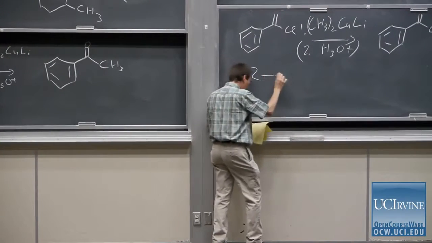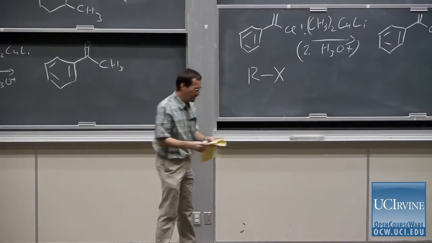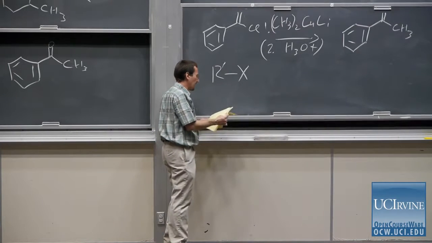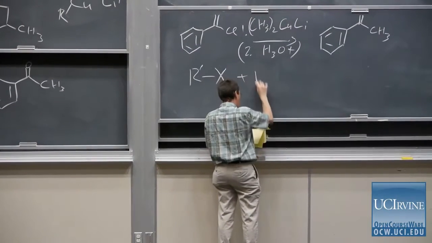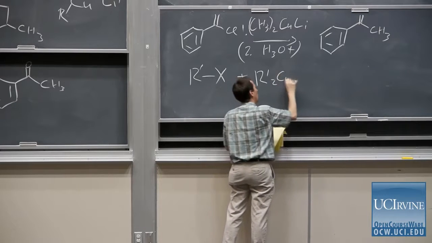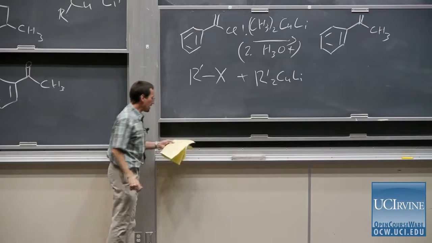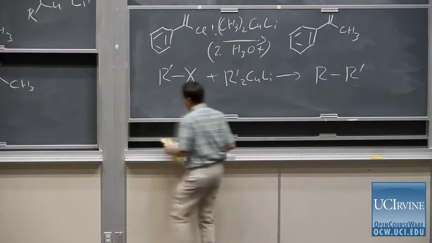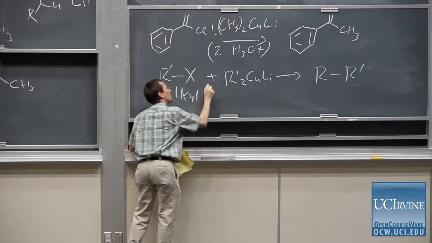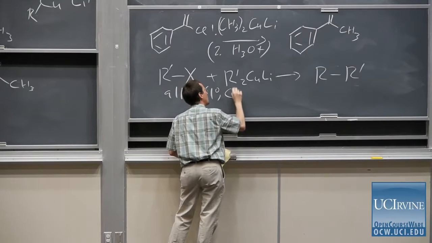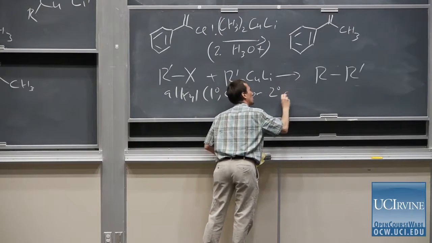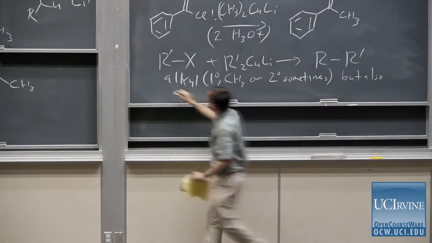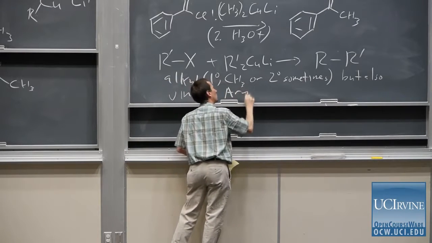All right, so what's happening here? Well, I've been hinting at this notion that metals can act as a template. So in sort of a general sense, we're having some sort of halide. This can be an alkyl halide, it can be an aryl halide, it can be a vinyl halide, and we're having some type of cuprate reagent. So I'll write this like so, and what we're doing is we're forming a carbon-carbon bond. As I said, this is interesting because we're talking about alkyl, primary methyl, or sometimes secondary, for our halide, but also vinyl and aryl, in other words, a benzene ring.